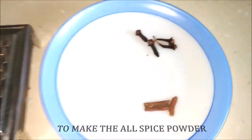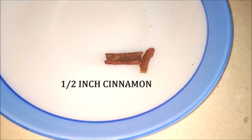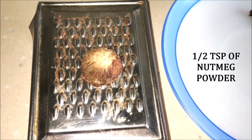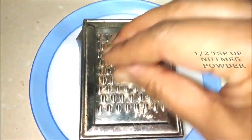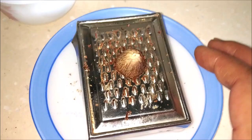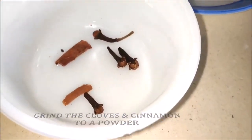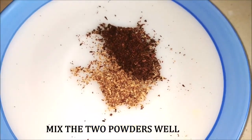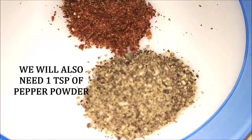Now first I'm going to prepare this simple allspice powder. So I've taken 4 cloves, half an inch of cinnamon, and I'm going to grate some nutmeg till I get half a teaspoon of nutmeg. So you get a powder like this, or you can use the ready-made nutmeg powder. And I'm going to grind these two in my mortar and pestle to a fine powder which looks like this. I'm going to mix the 3 powders together, and that's our allspice powder.